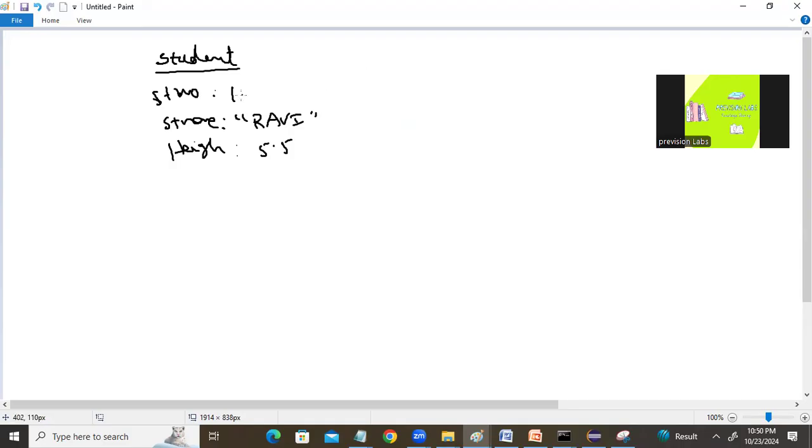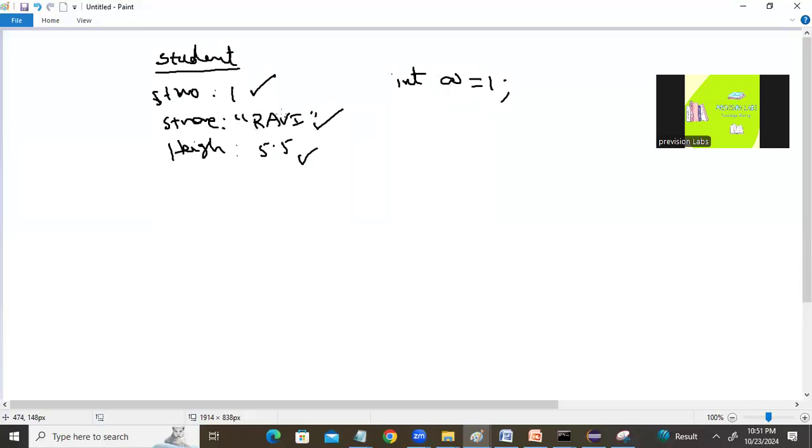As we are aware, by using data types and variables, we can assign these, right? So which data type can I take here? This is an integer type of data. There is a string type of data. There is a float type of data, right? So based on our need, we will choose the data type. So this is an integer data type, and let's take this as a variable.